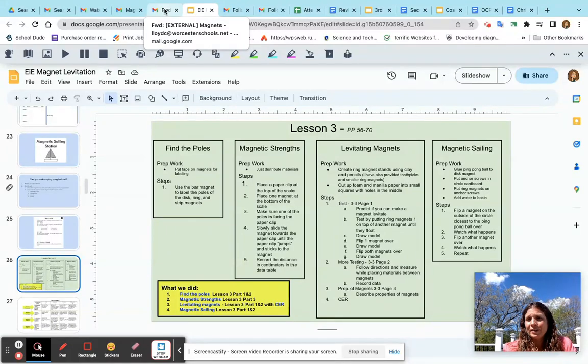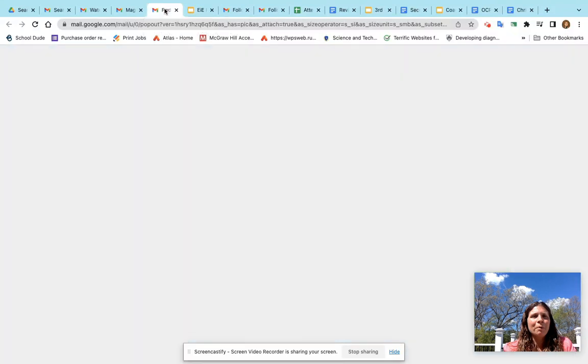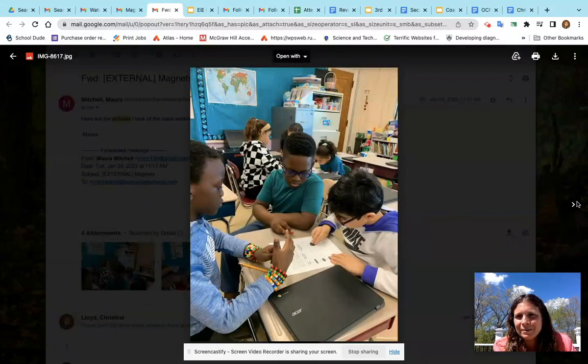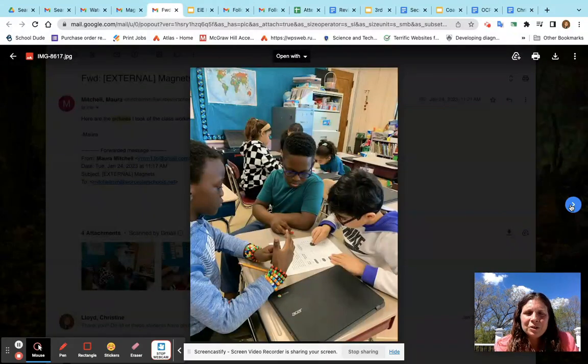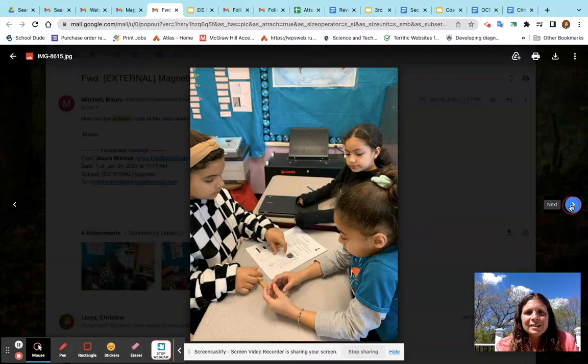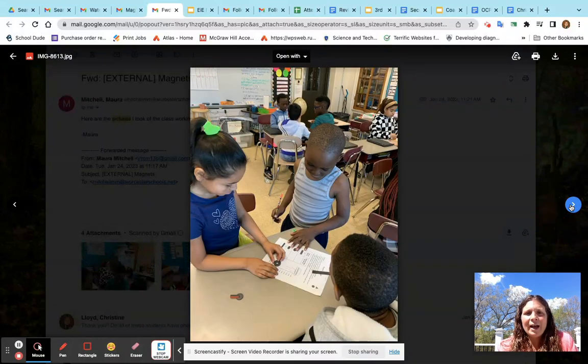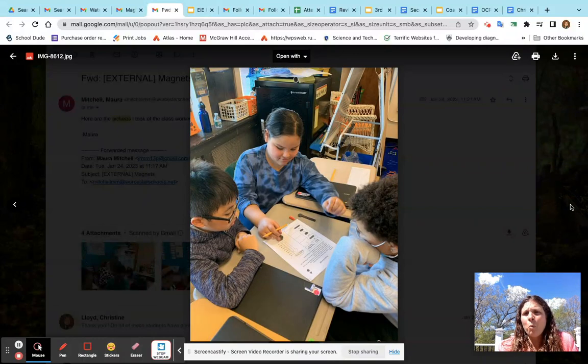So where is the evidence that it's conducive to a positive learning environment? Take a look at these pictures. These are students, 3rd grade, our first year with this program. You can see the learning on their faces, right? They're really thinking. They're thinking about what they're doing. That is a positive learning environment. Sharing the materials, thinking about what's happening, watching the learning happen.